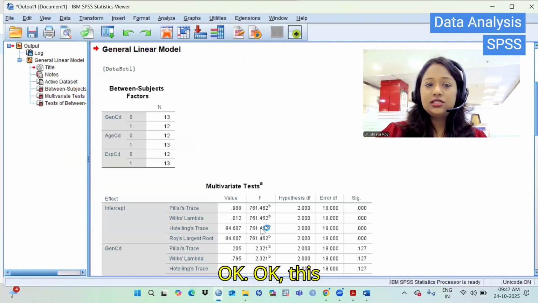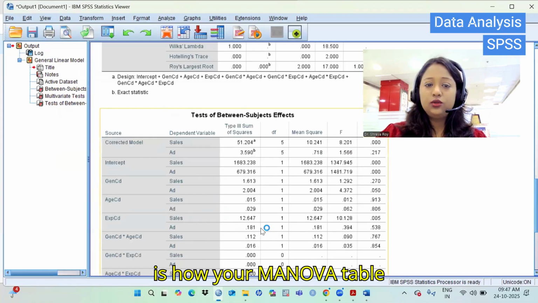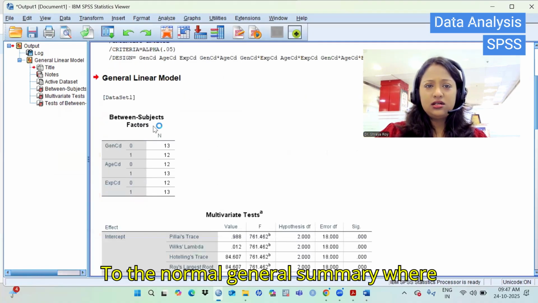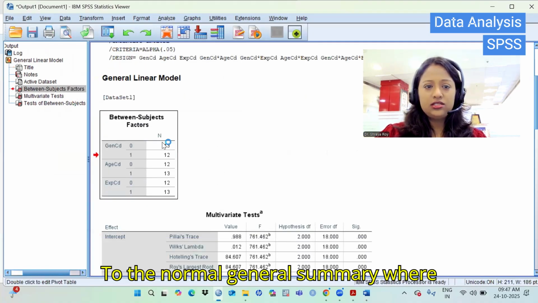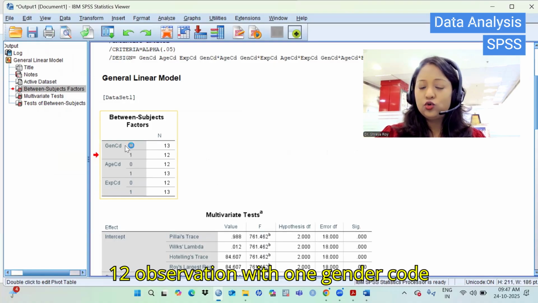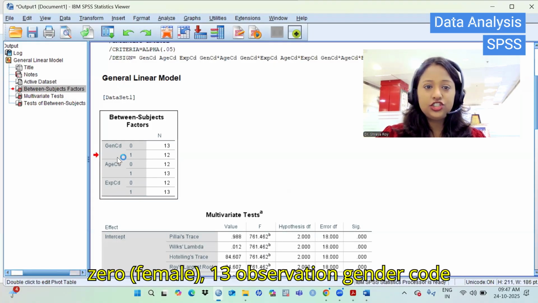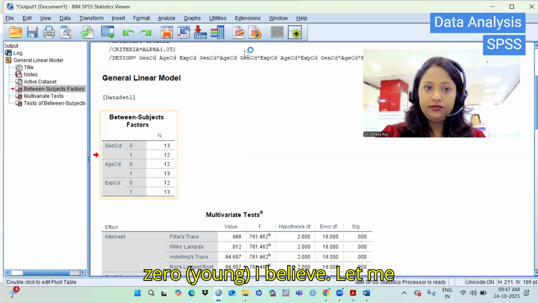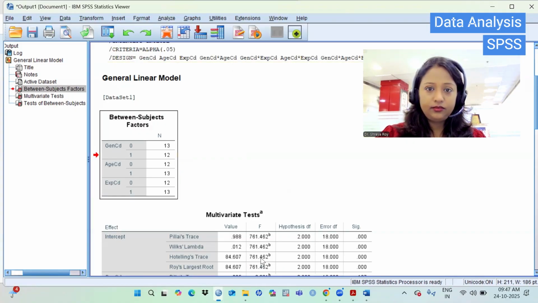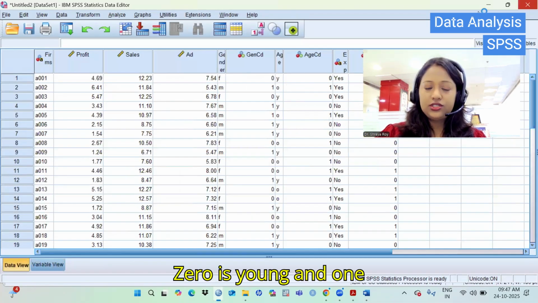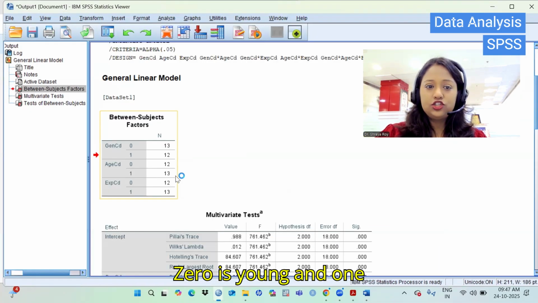This is how your MANOVA table will look. This is a normal general summary where it says there are 13 observations with gender code 0, female, and 12 observations with gender code 1, male. Age code 0 is young and 1 is old.